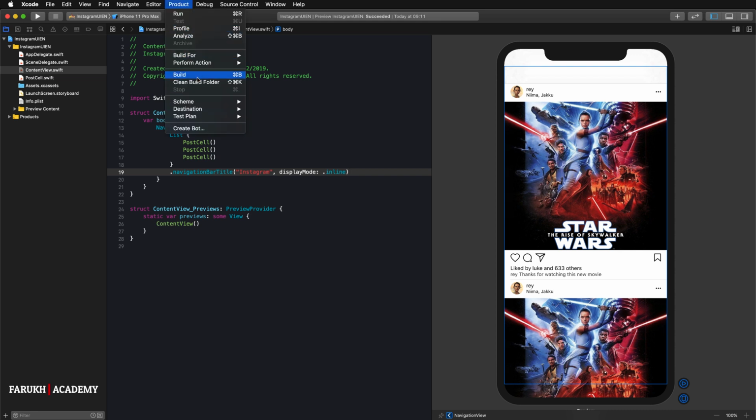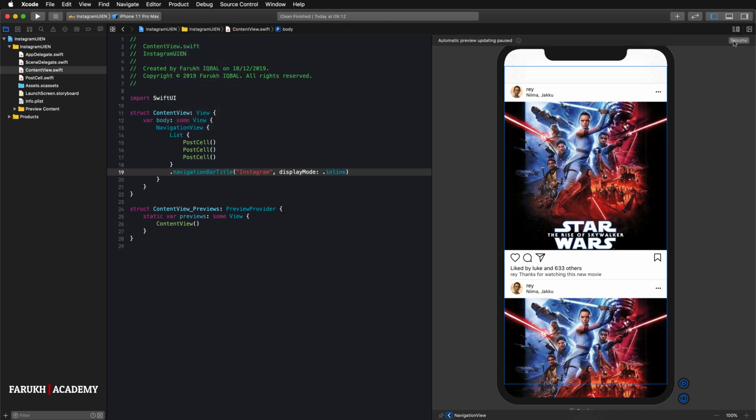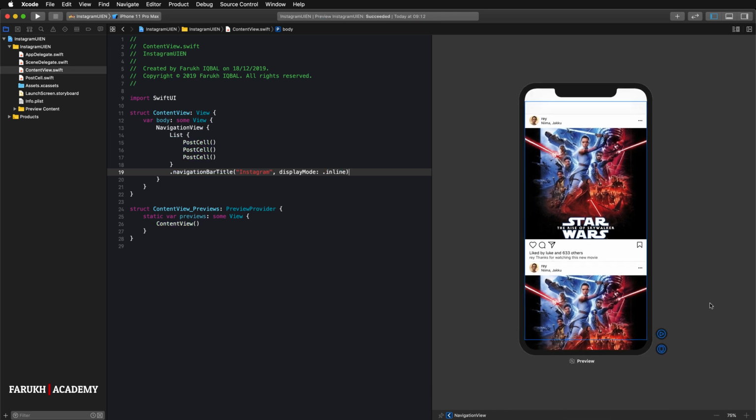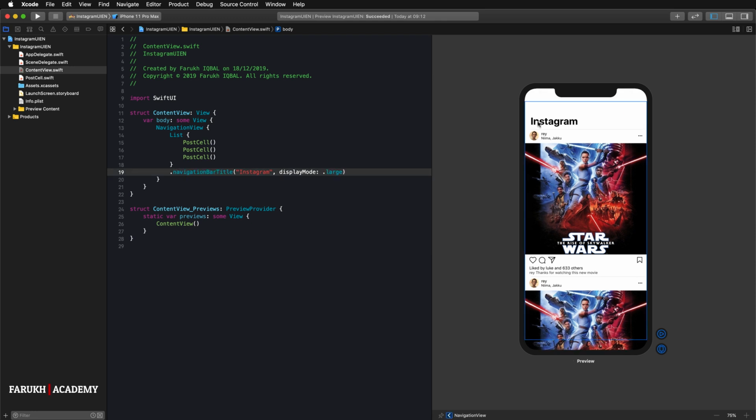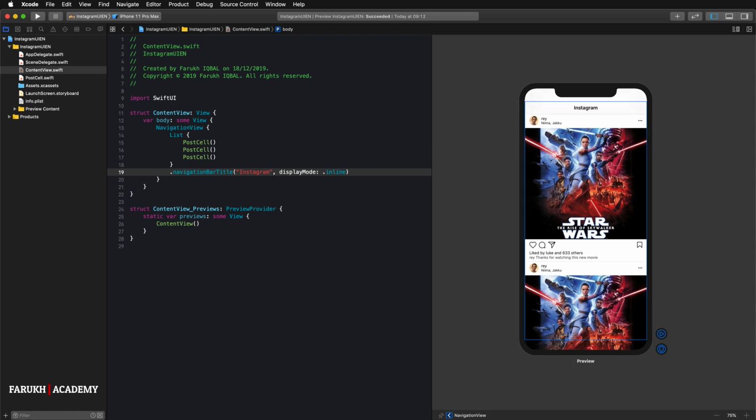Here if you change it to large, as you can see, you will have the title in a bigger size. We prefer inline to be in the middle, in the center of the navigation bar.